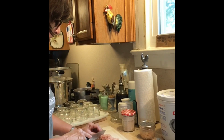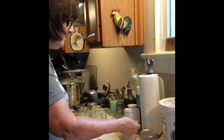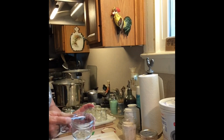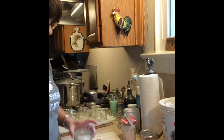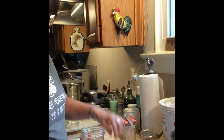All right, my water's boiling for my lids. I'm going to put half a teaspoon of salt into the bottom of the jar. You can put it on the top. And then I'm going to pack my chicken in, 2, 3, 4.